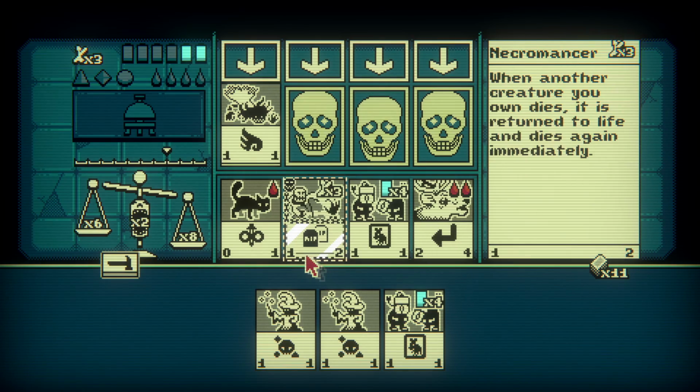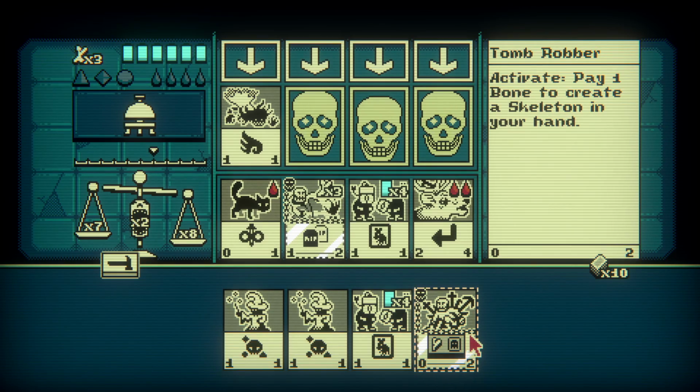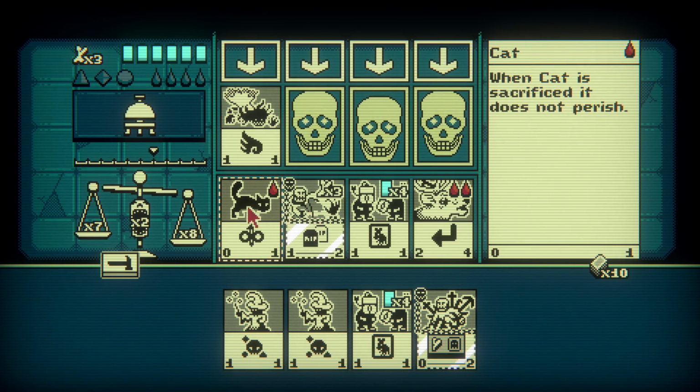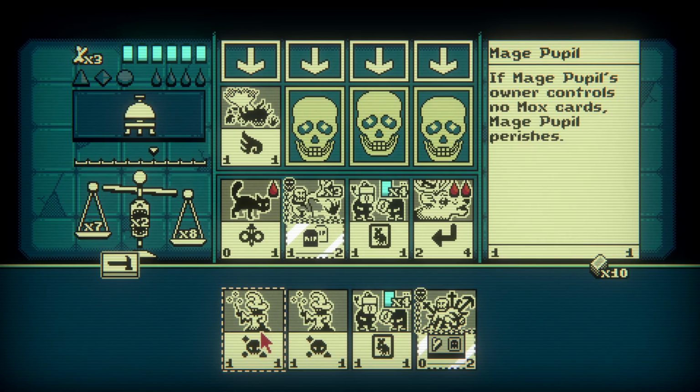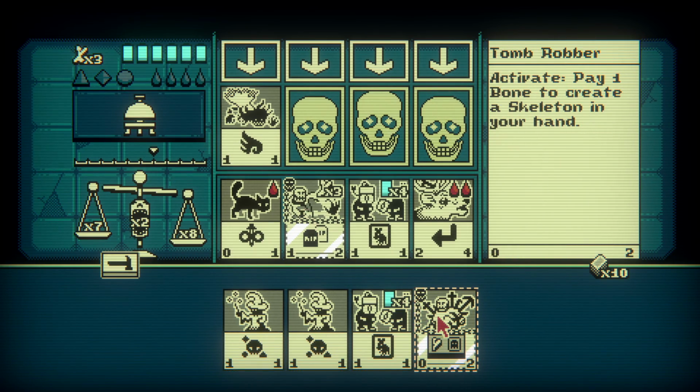Not if I win. 1, 2, 3, 4 damage. That's enough to win. So you're in a bad place right now. Is there anything stronger to summon? Only if I want to kill the Banshee pointlessly. I think I just win? Yeah.